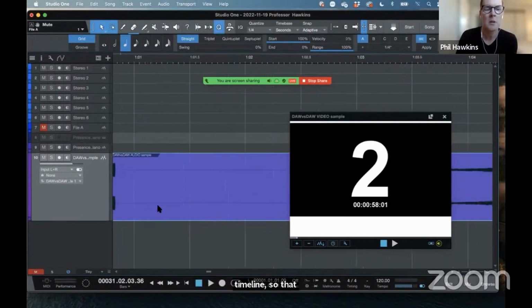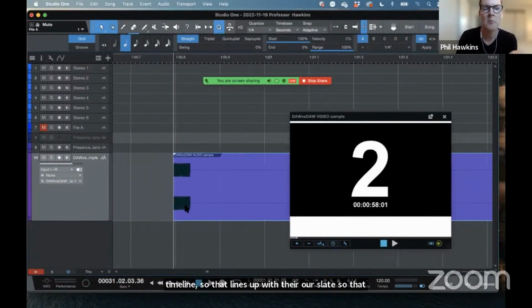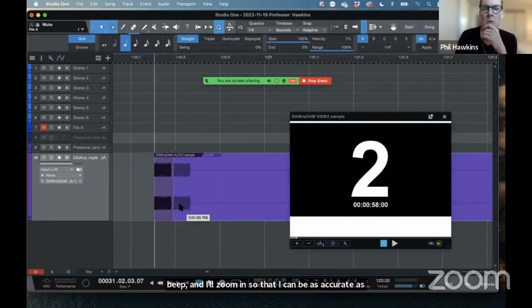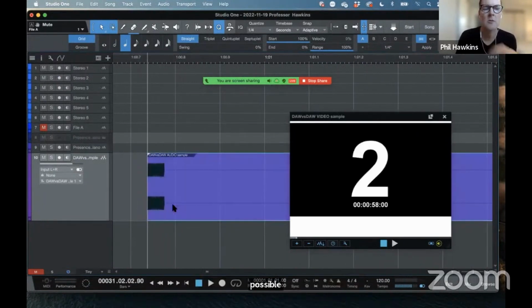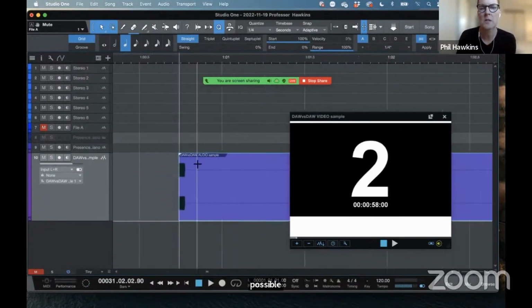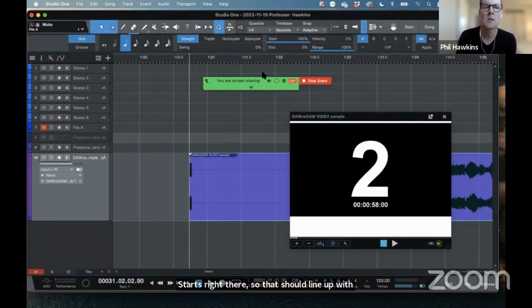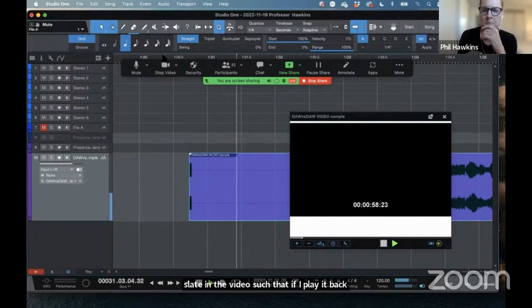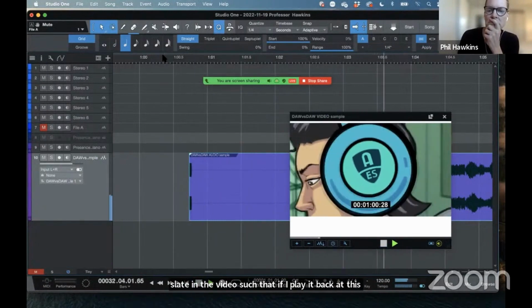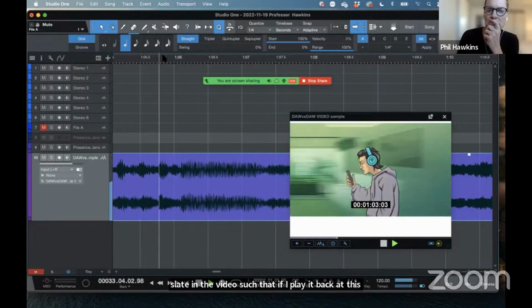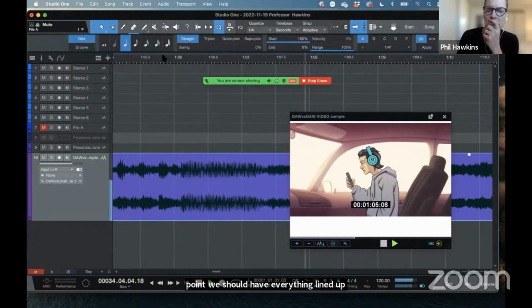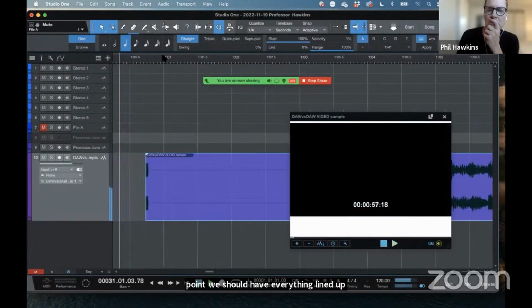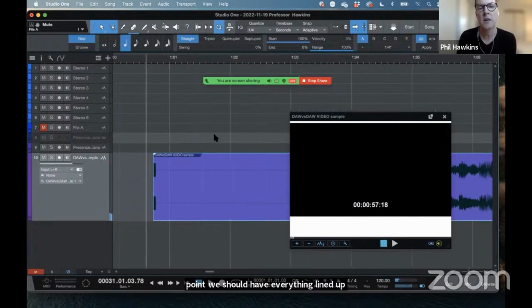So that beep starts right there. I'll zoom in so that I can be as accurate as possible. So that should line up with the slate in the video, such that if I play it back at this point, we should have everything lined up. Yeah, I think that looks and sounds correct.